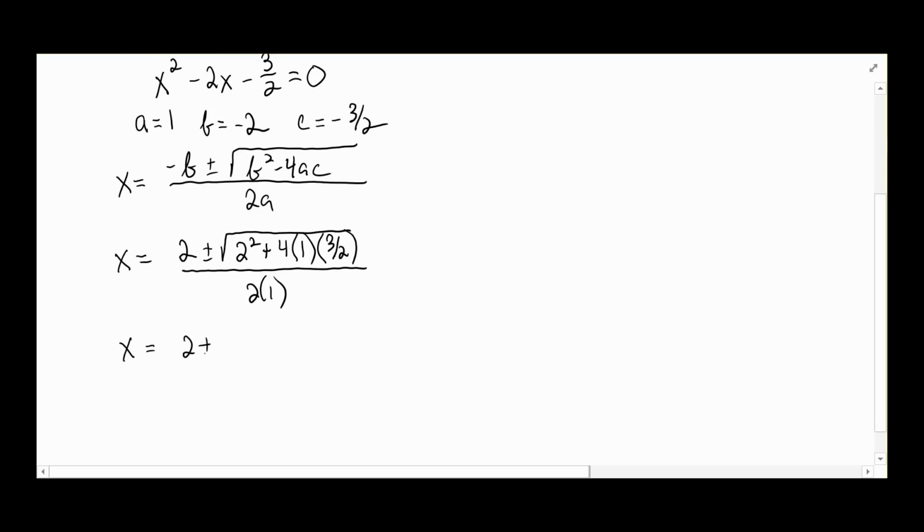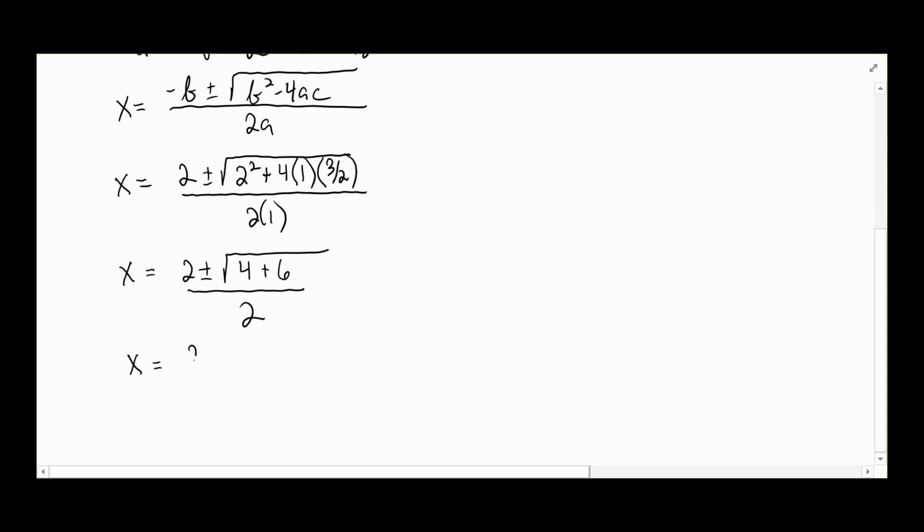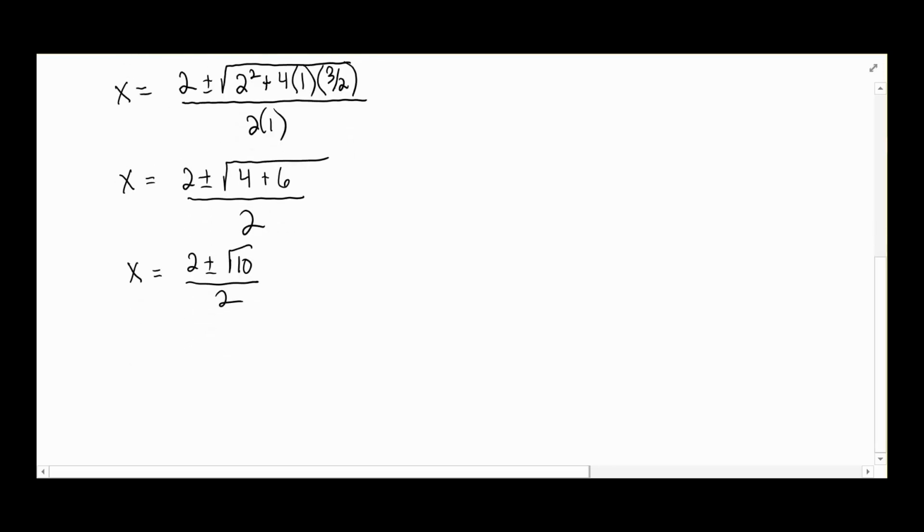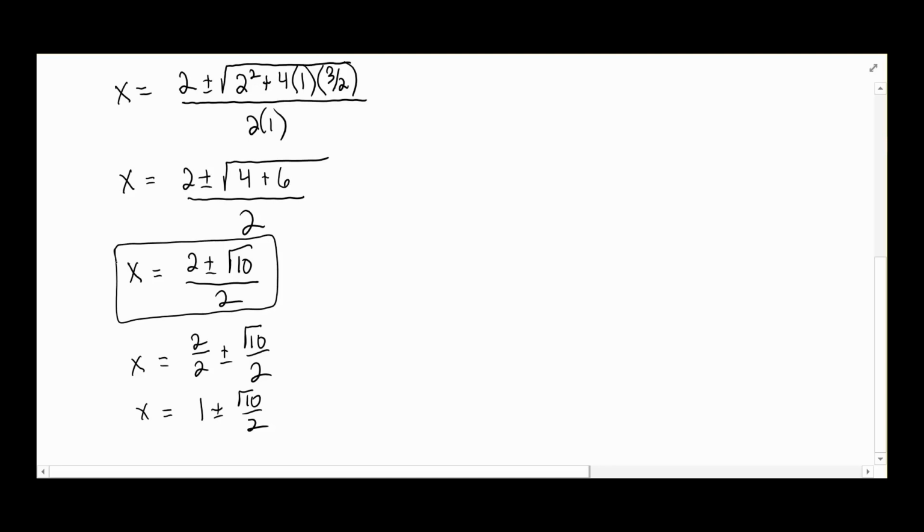Now in writing it this way, it's going to make our lives easier. Because now 2 squared is 4. 4 times 3 halves is 12 halves, or 6. So we have 2 plus or minus the square root of 10 over 2. Now I would leave the answer like this. If you want to simplify, then that 2 needs to distribute into both the first and second term. So this would become 1 plus or minus root 10 over 2, and root 10 over 2 doesn't simplify. So I would say leave the answer the way that we had it in this boxed-in version here, because the other one doesn't really look any better to me, and if you make mistakes in those steps trying to simplify, then you're wrong. So let's go ahead and go through another example.